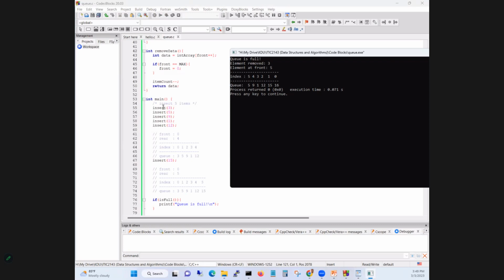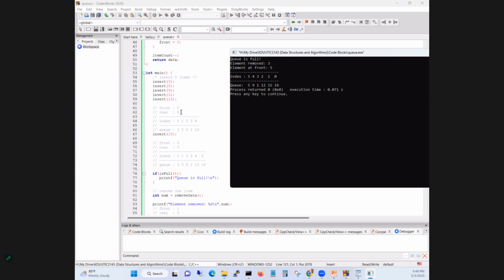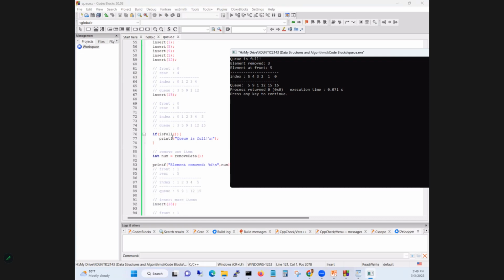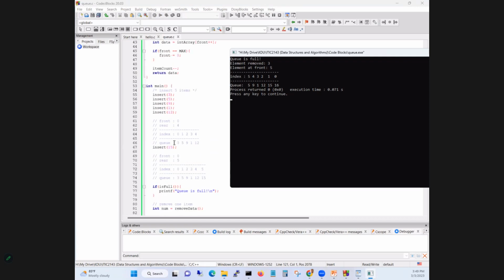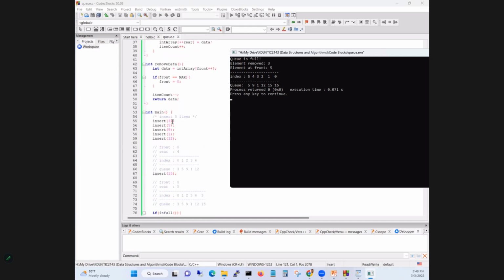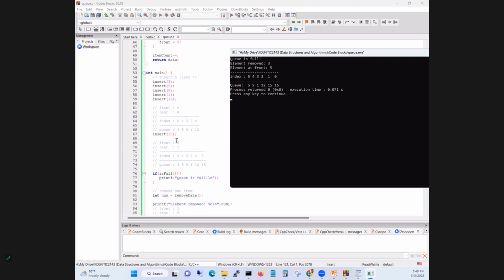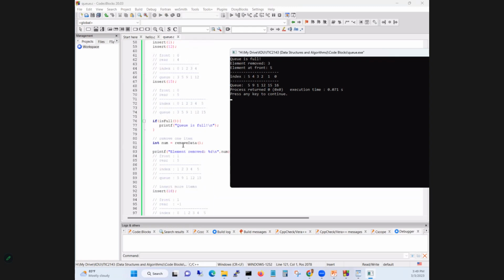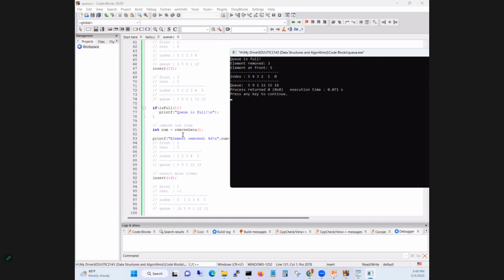So this item, up to 15, right? You can see max size is there. Queue is full because the size is 6, so 6 items are there, so then it is okay. After that, removing some items, insert, remove.